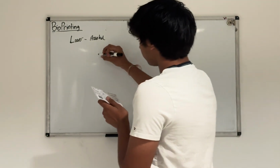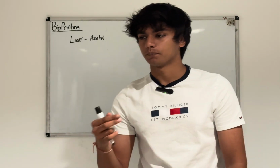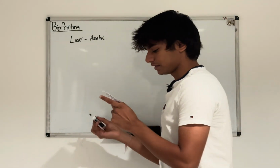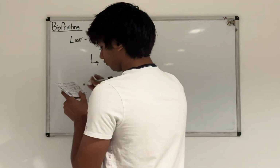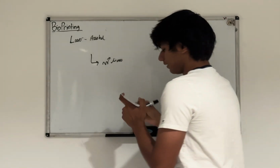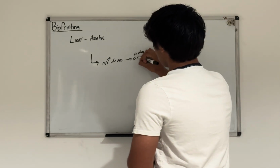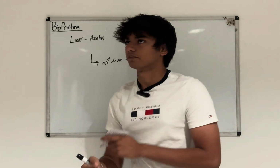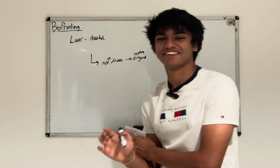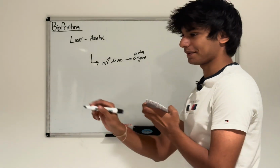But beyond this, we can also think about the future of bioprinting. What can we do with this technology? If we're able to create custom cells, organs, and tissues, and we're able to create them on a mass scale, imagine what we could do. We could create new technology that increases lives, right? Because whenever we grow older, we can just replace our organs, or we can replace tissue. Oftentimes people pass away, unfortunately, due to organ failure or tissue failure. And so imagine if we could just print it out, we could help increase life capacity or lifespan.